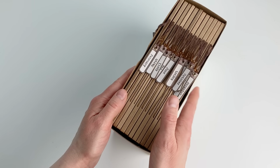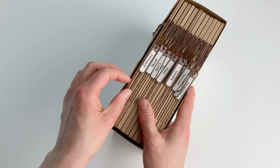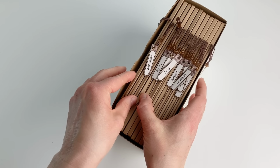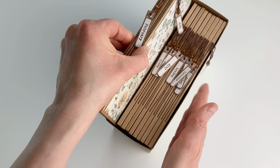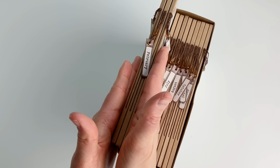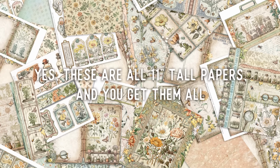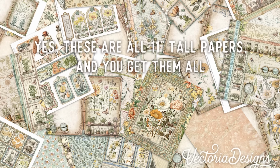The slipcase is of course not mandatory to make at all. You can just make one of these little journals. You can also, for example, only make 3 of these journals and adjust the slipcase to fit only these 3. Each journal will roughly have 1 page to journal on, and some days you might need 1 page for 2 days. Of course, you can use our other kits to make this project as well. The process will be the same, but the look will be completely different. And of course, you can use the printables from this beautiful vintage botanical kit to make many other craft projects.